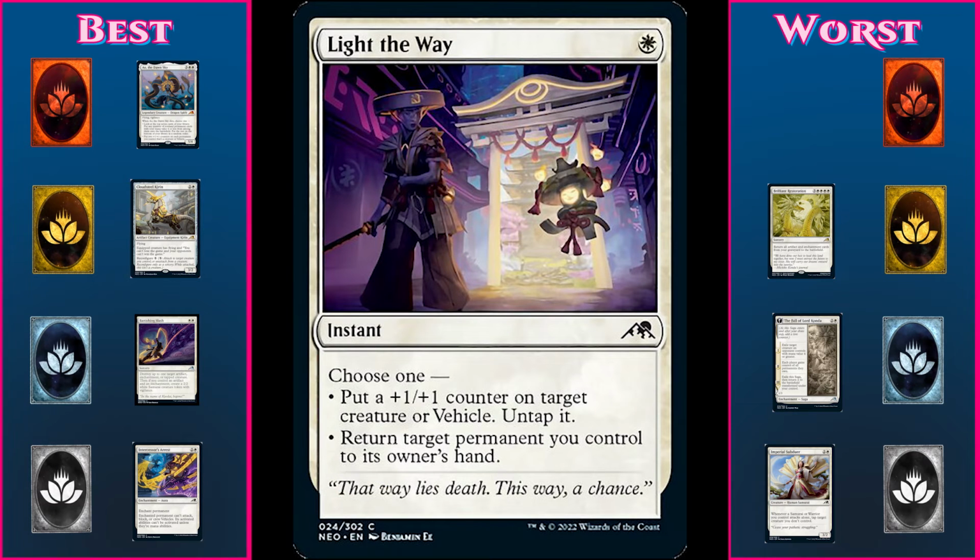Light the Way. White. Instant. Choose 1. Put a +1/+1 counter on target creature or vehicle, untap it.